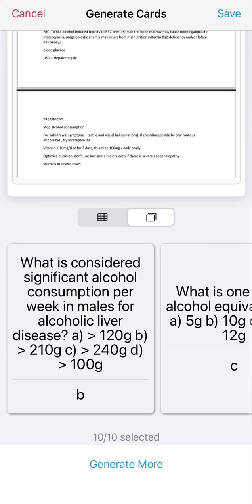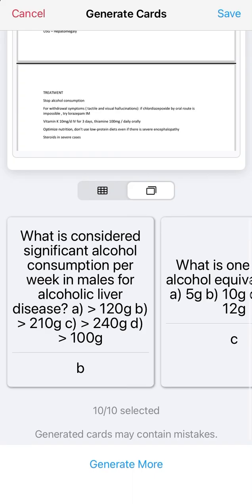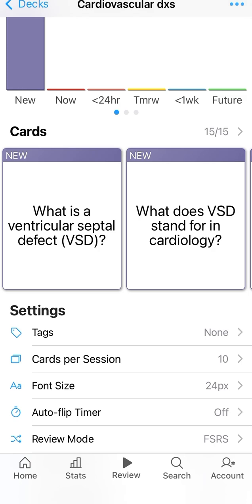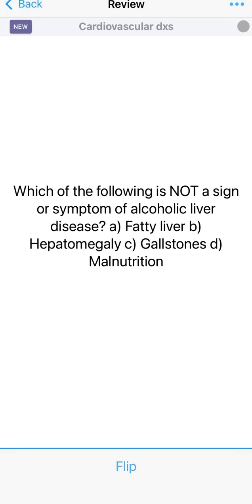Let's click here. Now you can see that it has these cards. And so this question is here. It has A, B, C, and D. So then the correct answer is here. If I click on save and I try to review this whole thing, when I see here, it has the question and then I have some answer options. So when I want to get the correct answer, I click on flip. It says the answer is C.